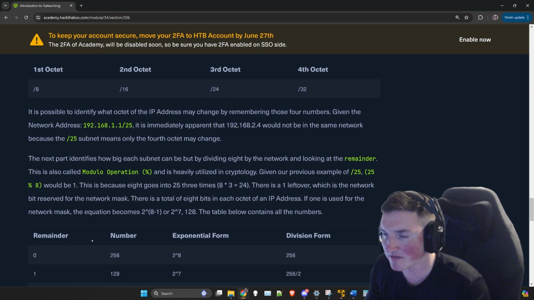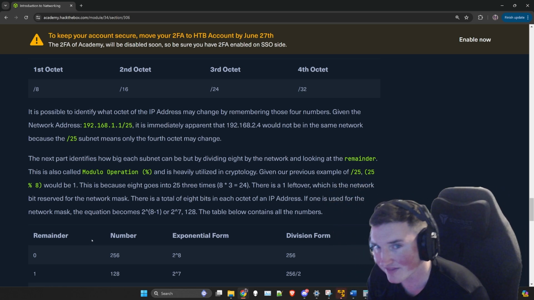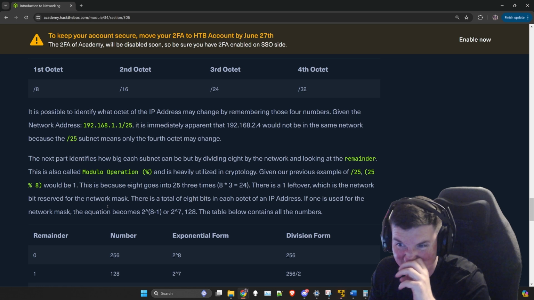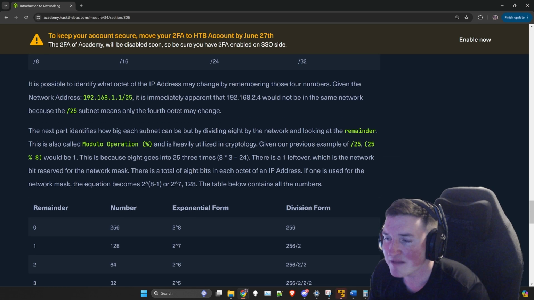Now, especially network engineers that have been doing it a long time can probably do a lot of this in their head because they've done it so many times. I'm not that good at math, so that's one of the reasons I don't do it in my head all the time. But you can see here, the next part, this is just what they're saying.